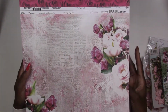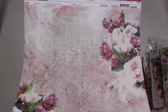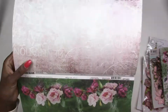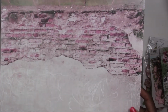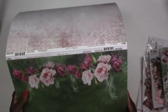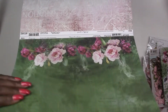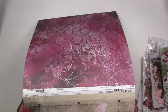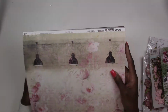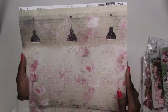Here's our next sheet. And you've got this type on it, which is really nice. And then this back side, it's got some words on it. It looks like graffiti, and it's really textured with the bricks. You've got some more of the pink and green with the news type on it. More of the pink with the damask on it. This paper is just really pretty.